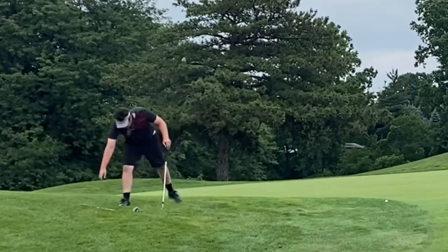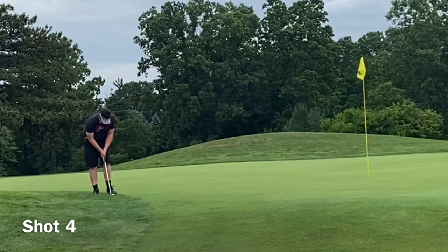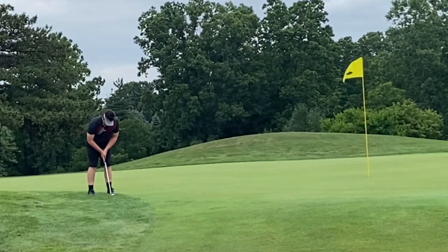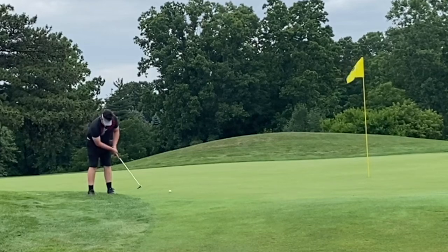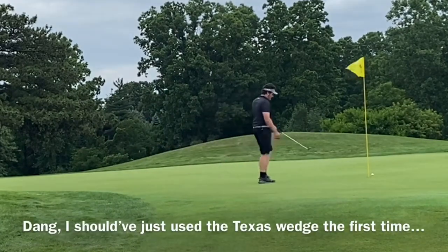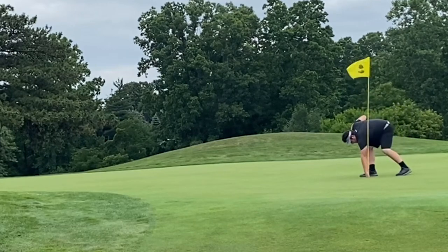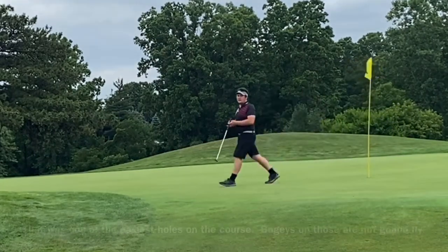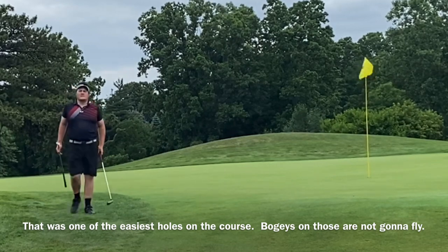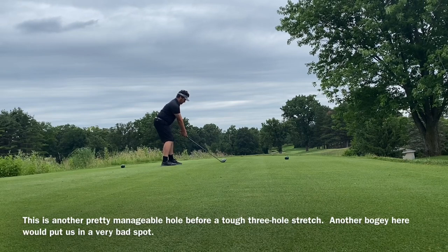It's pretty safe to say that that was not a Masters-quality shot — in fact, it was about a one out of ten. Because of that, we have a really difficult putt through the fringe here, just trying to cozy this up and get out of here with a bogey. And we do. But gosh, you guys saw how short of a distance I had into this hole, even after not hitting the drive the best. That should have been a par if not a birdie.